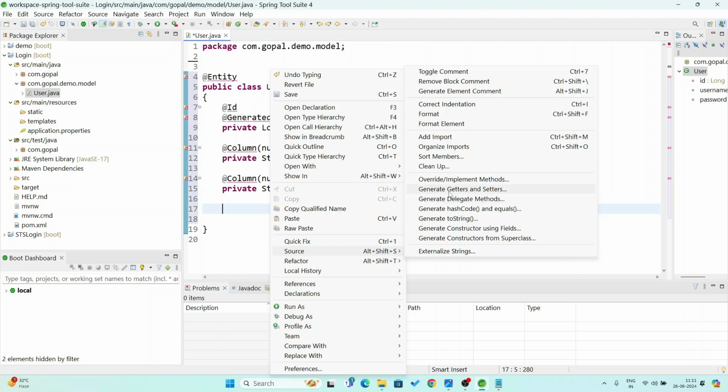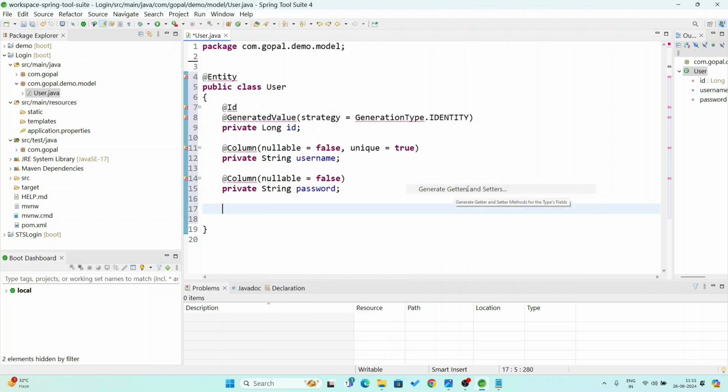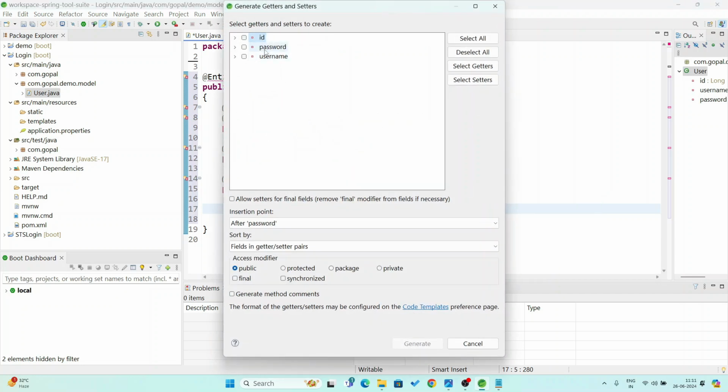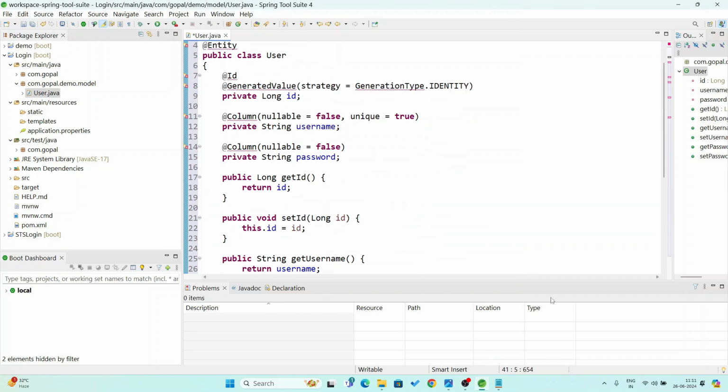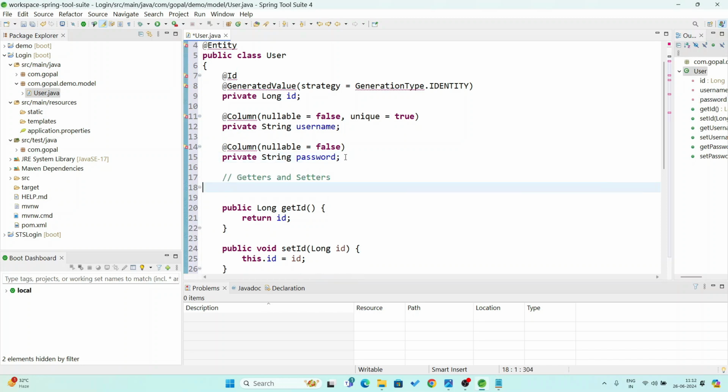Here you get Generate Getters and Setters. Click here, and you have to select id, password, username, select all, and then click on Generate. Okay, so now I have created the getter and setter methods.